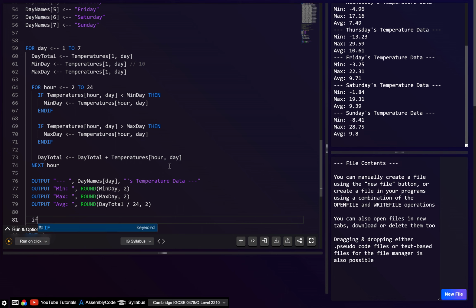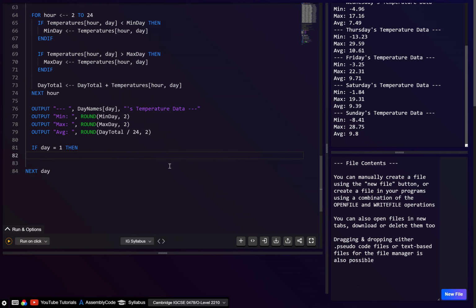So we can do something like this, where we say if day equals 1, then we're just going to set these to be the starting minimum and maximum week values. So min week, and here we can just say min day.